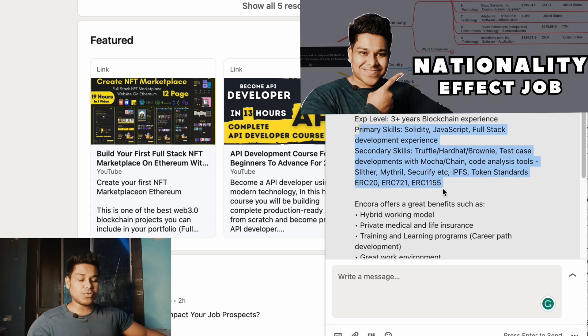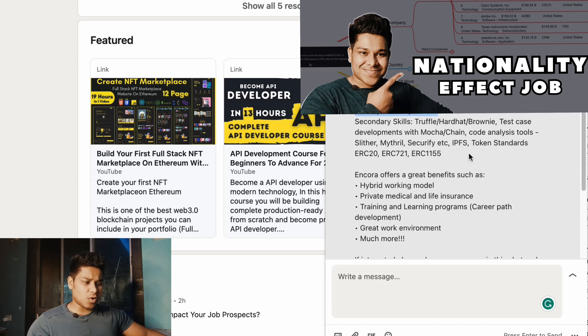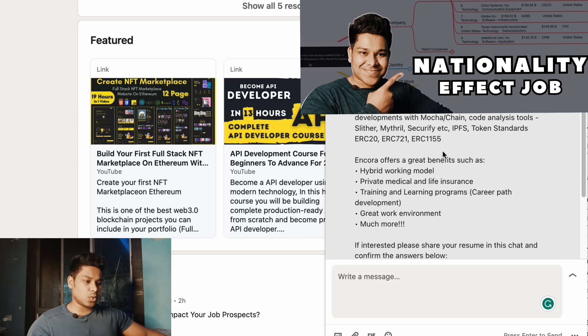If you really have command of Solidity and JavaScript, most of the work is already done — about 80% of it. JavaScript and Solidity are very similar; if you know object-oriented programming in JavaScript, you can easily write smart contracts in Solidity. You also need to be good with full-stack development because sometimes you have to build an API that interacts with the contract, or a Node.js bot that tracks on-chain activity. Those are the three to four core skills needed to work at this company.